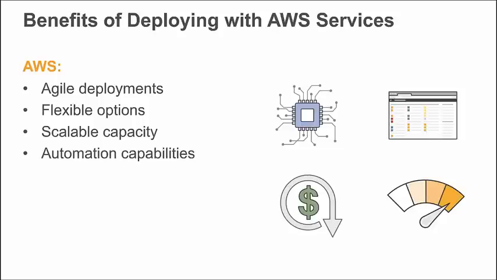And finally, automation capabilities are really important to our customers. If you need to SSH or RDP into your servers, your deployment process really isn't optimized. IT operations need to deploy applications in a consistent, repeatable, and reliable manner. And leveraging the automation capabilities of the AWS Deployment Services allows you to build out your DevOps tool chain as you continually improve your internal processes.